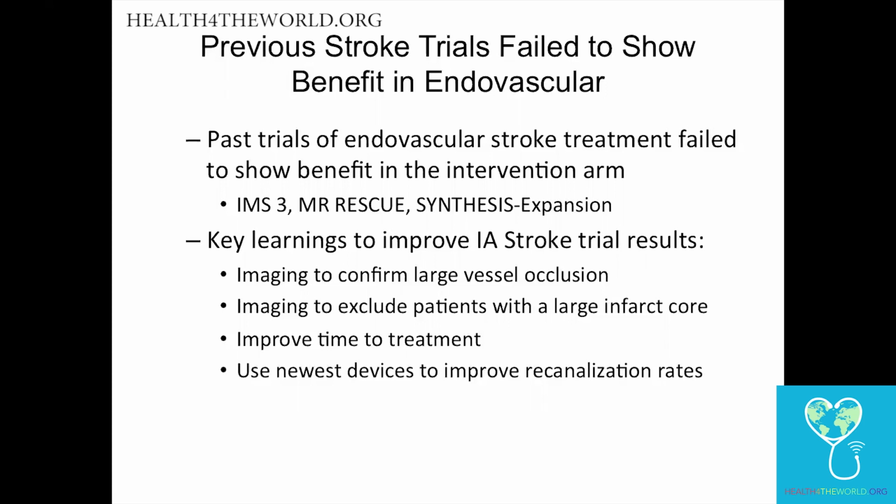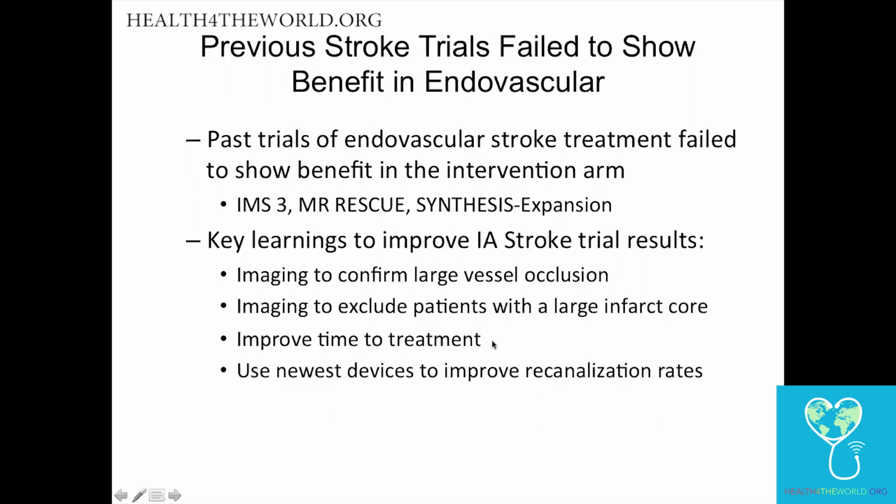But ultimately, a lot of these trials were inconclusive when looked at individually in terms of their ability to really affect large vessel occlusion. And part of that was the technology itself. We have better technology. We're going to talk about that in just a second. But also it had to do with how the patients were selected. And so again, our ability to better understand where vessels are occluded, which vessels are occluded, and then which patients have already had a significant injury.